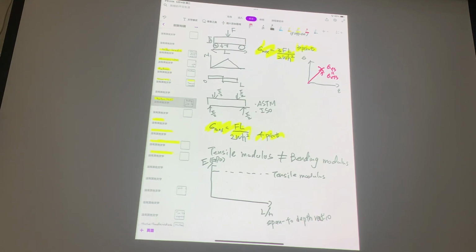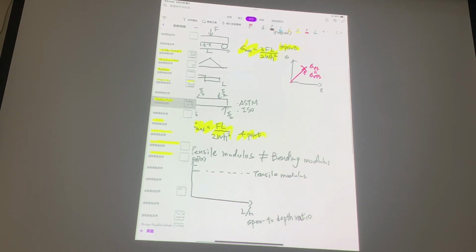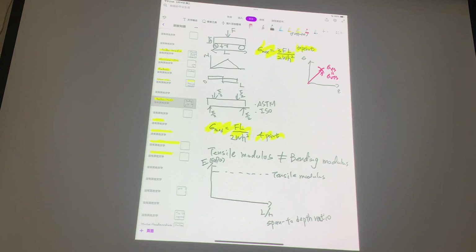就是那个拉伸的那个魔术，不管你今天试片的大小，它永远那个魔术都是一定值。但是如果你今天做弯曲的话，它会不一样。So if you do tensile modulus, it is going to be consistent regardless of the span to depth ratio, right? However, if you do bending, it's going to be different. A great example that provides the answer is you will see something very similar to this. So this is 1 to 16 ratio, 1 to 32, 1 to 40, and 1 to 60. And then eventually you will see a curve that closely matches up with the tensile modulus.